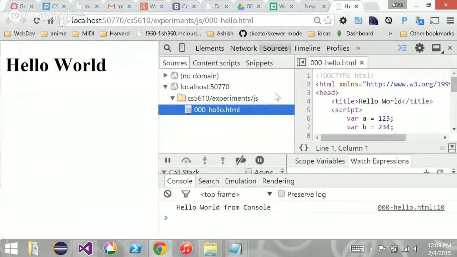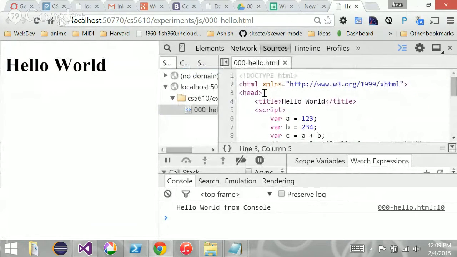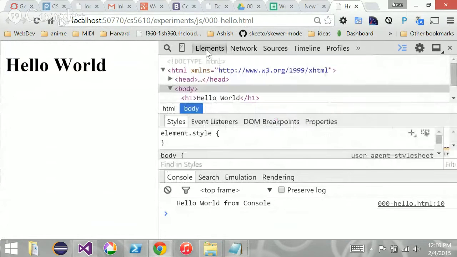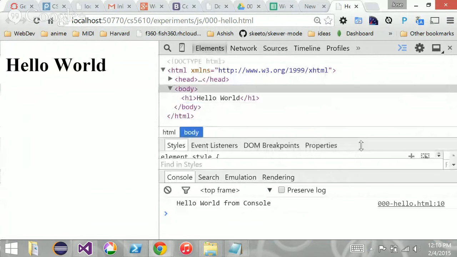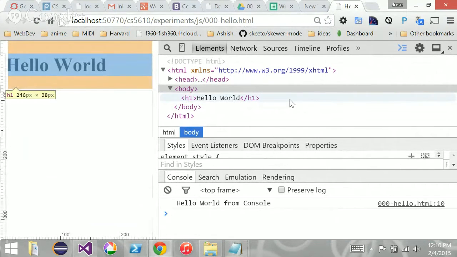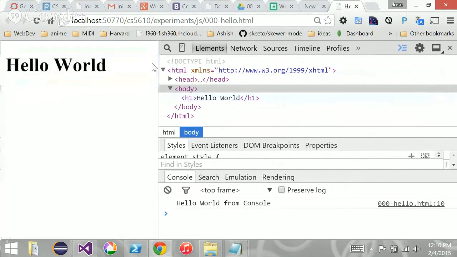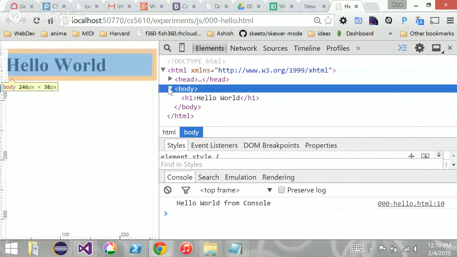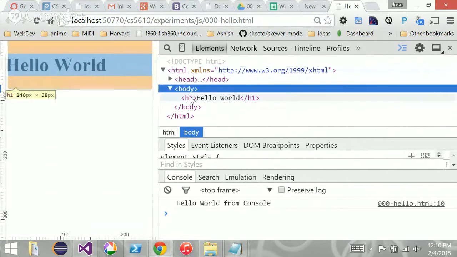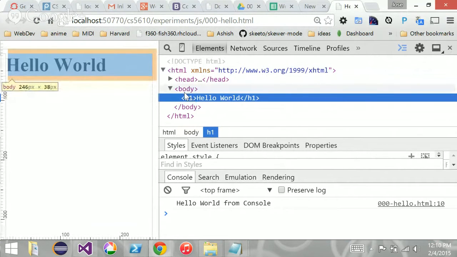There it is. This is what got downloaded from the server. And if you go to the elements, it's the object representation of having parsed that. This is what it has in its memory. It has a hierarchical representation in which it has 2 nodes. Under that node, there's another node, H1 node, and whatnot. There's an object representation.